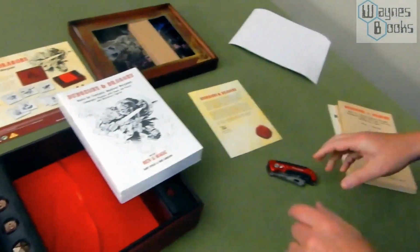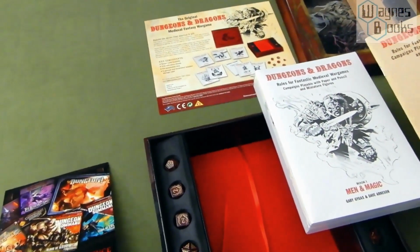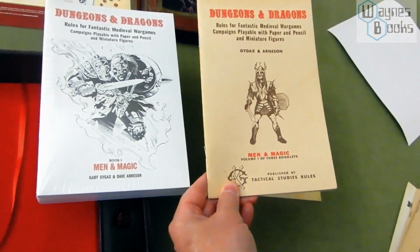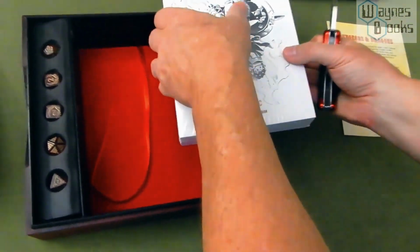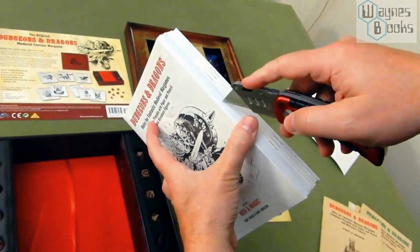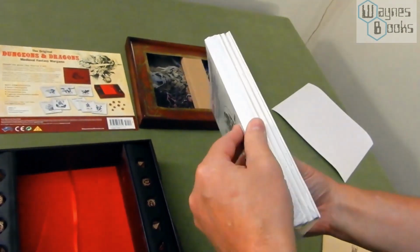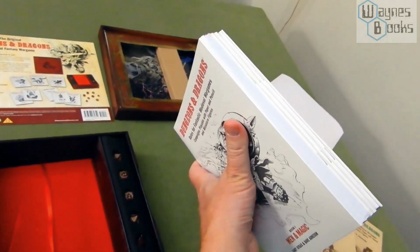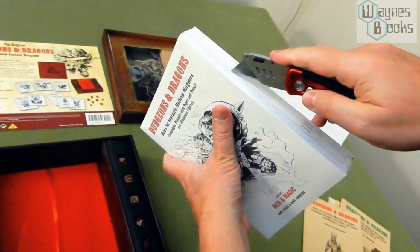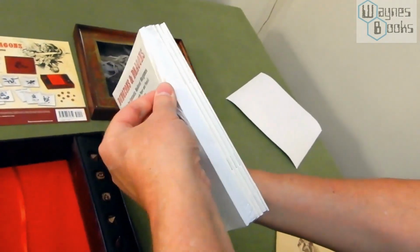Let's open the plastic on these books because I'm curious, because already you can tell the fronts are different. They've updated the art. I don't know. Okay. So I'm going to carefully slit along the paper side of this. See, I'm not cutting into these books. All right. Gotta make sure those books are safe. Oh, that didn't quite do it. Let's try a little. There we go. Got it that time.